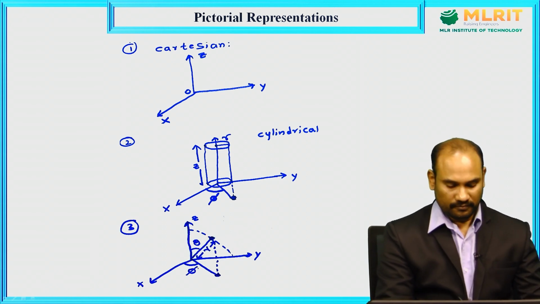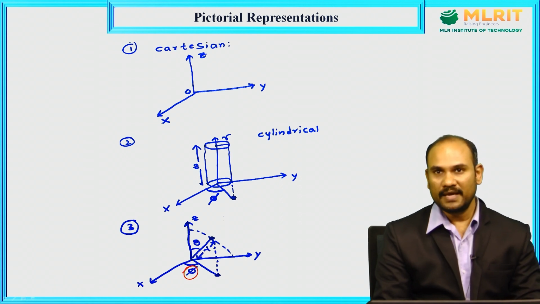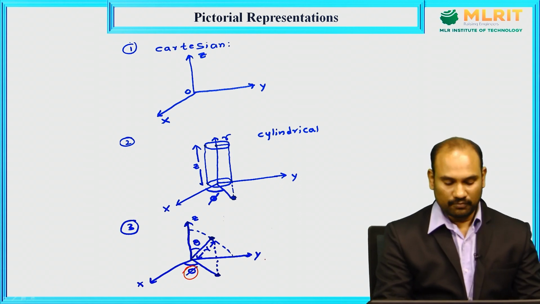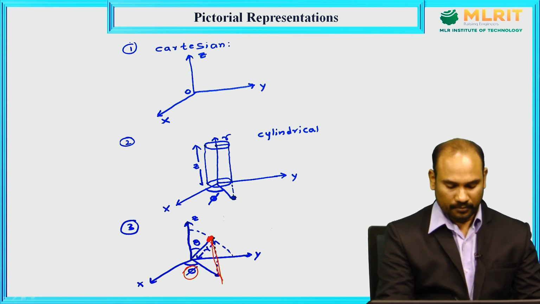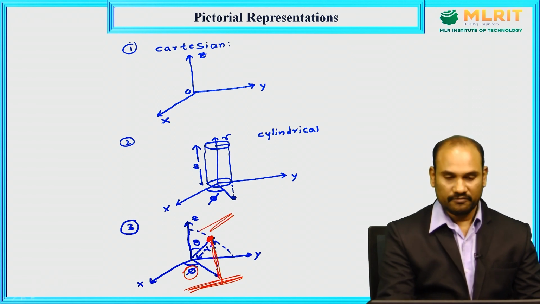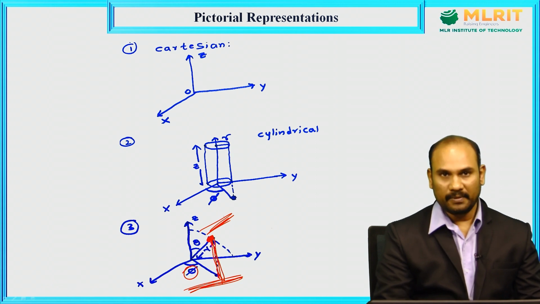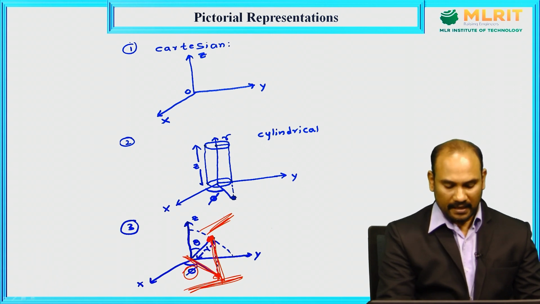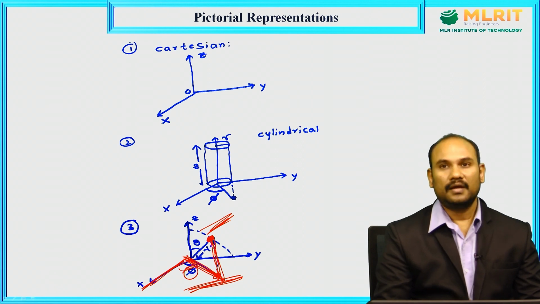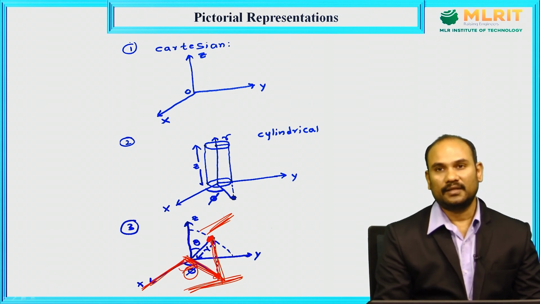Next you have phi. The definition of phi is the same as in the cylindrical system. For that, take any point on the surface of the sphere. Take the projection of that point on the horizontal plane, means project it down. What is the horizontal plane? The XY plane. This is the horizontal plane, and this is the vertical plane. So take the projection of that point into the XY plane and join that point to the center. The angle made by this line with respect to the x axis is called the azimuthal angle or horizontal angle.